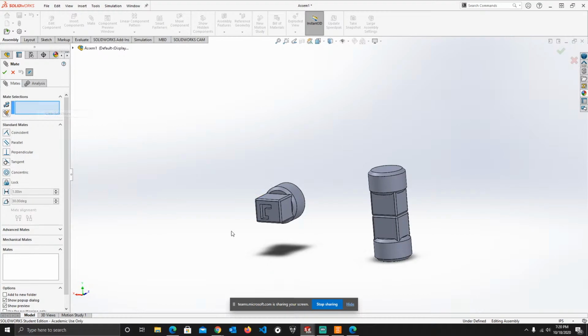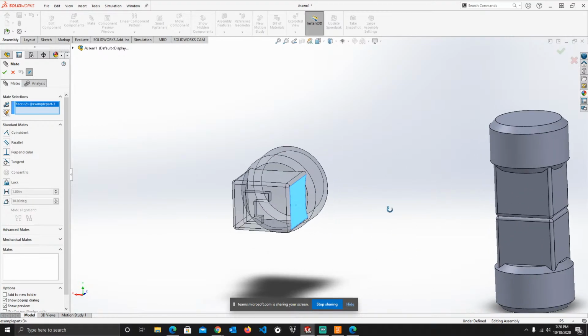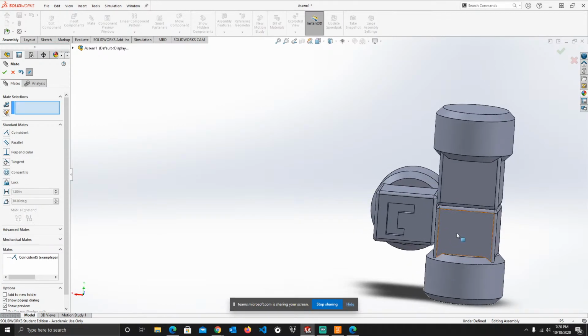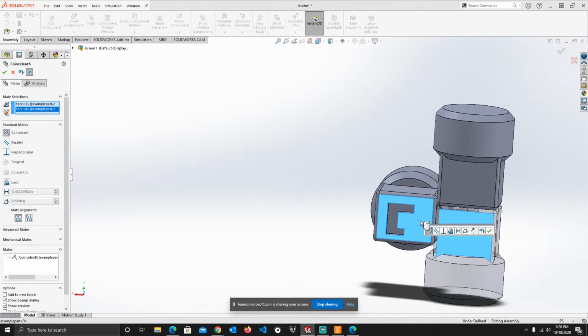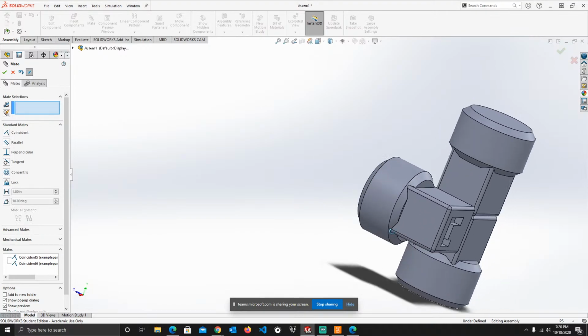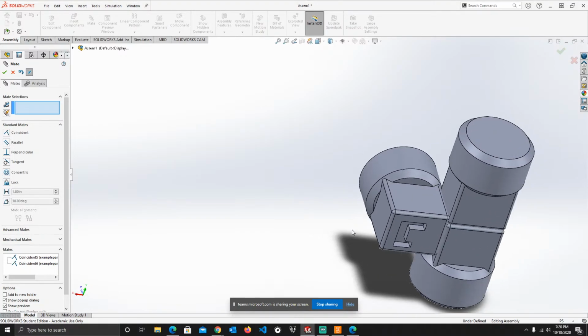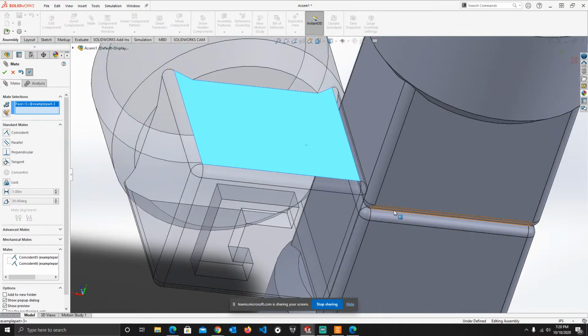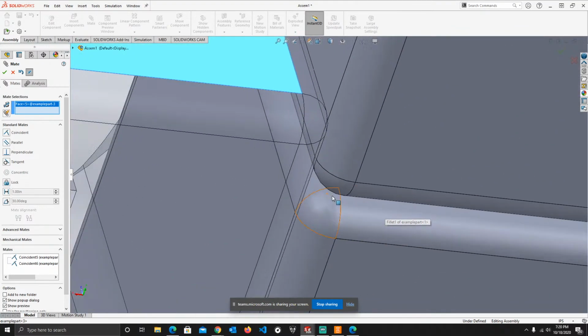So let me go ahead and make sure that I'm using the right face. So this one and this one. Made it. And made it. And now here is the weird part, because we want to make sure that this is mated to this right here, probably at the center, but I don't think I can zoom enough.